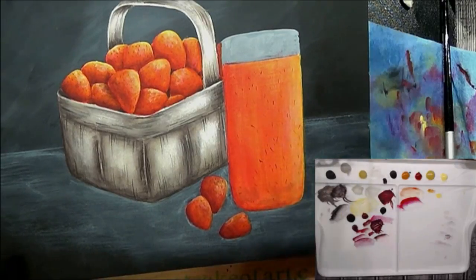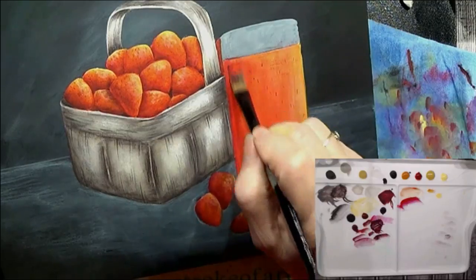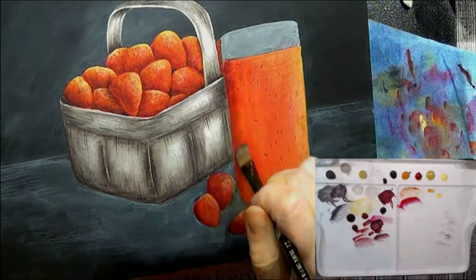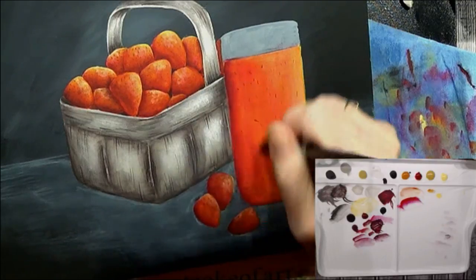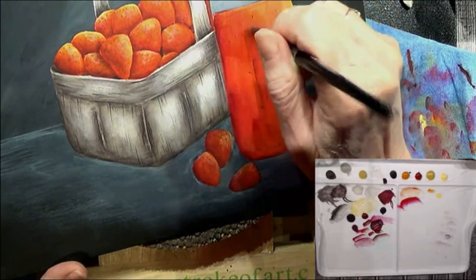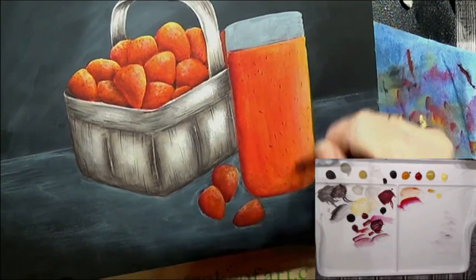Okay, I'm going to get a different brush. We'll do the jar. So I'm going to side load with soft black and cranberry wine. And go down this edge. I need more water. Water over here. Just spritz some more on my palette.